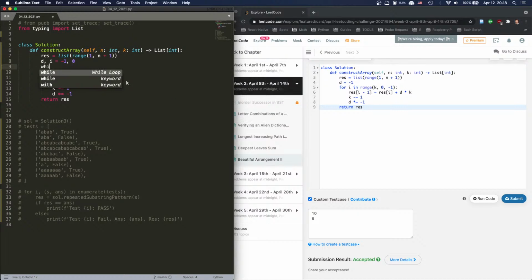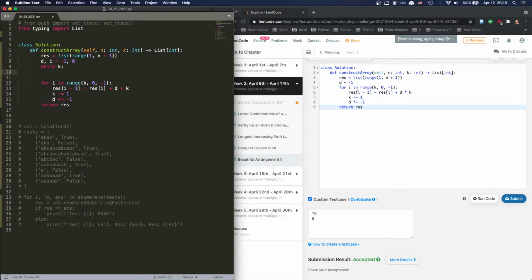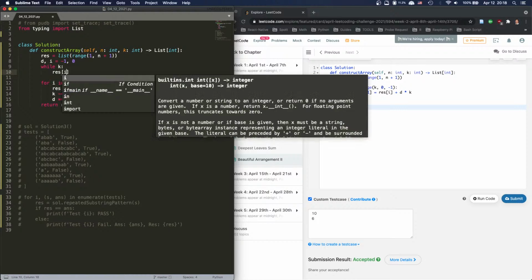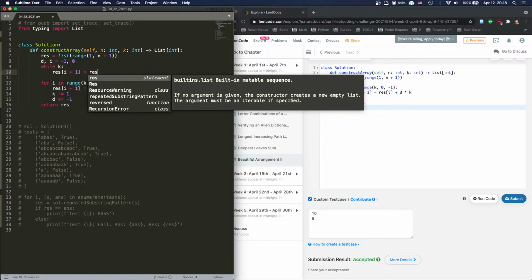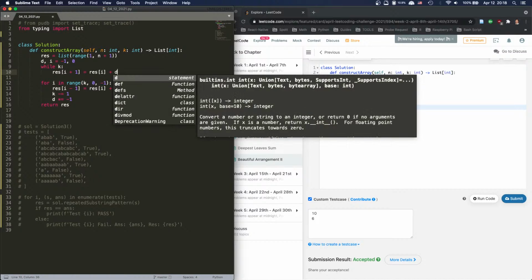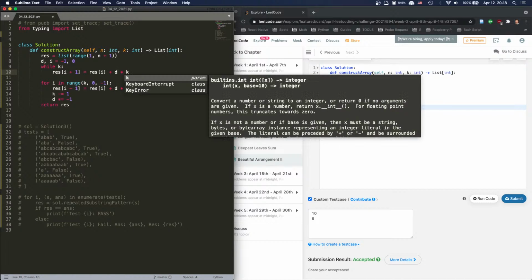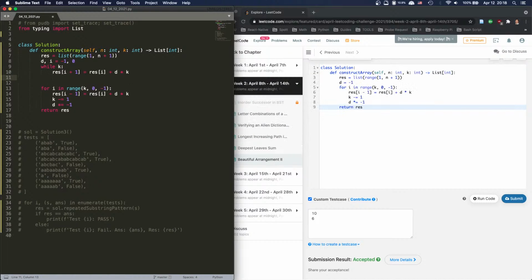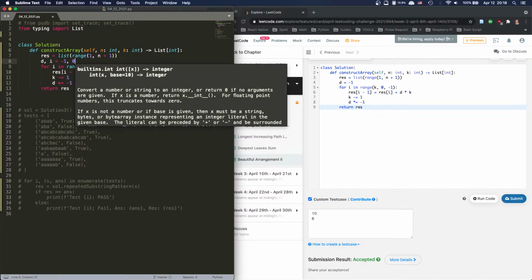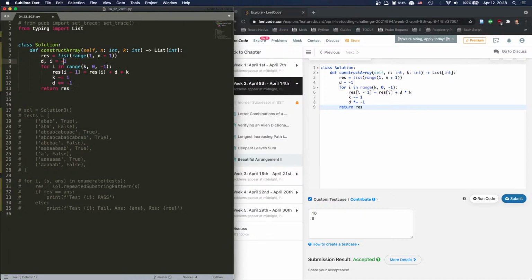So while k, and then res I plus 1 equals res I plus d times k, and then k minus equal 1, d times, yeah, that's the same. It's the exact same thing. So we don't need this. We don't need this. Yeah, I guess that's it.